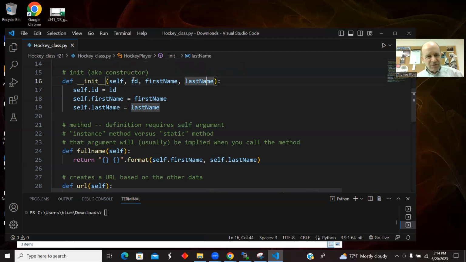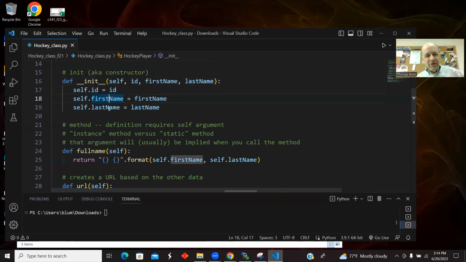And so the signature of this would be I'm sending three things. The first thing would be an ID, the second thing a first name, the last thing a last name, and then these match. What I've called here on the right-hand side of this assignment statement matches this ID. So the first thing is called the ID, and it's called ID. Over here, I've also called it ID, and this is the name of the property of the object. This is just a dummy name. Whatever happens to come in, whatever the first thing, I happen to call it ID, and anything on the right-hand side matches what's coming in here.